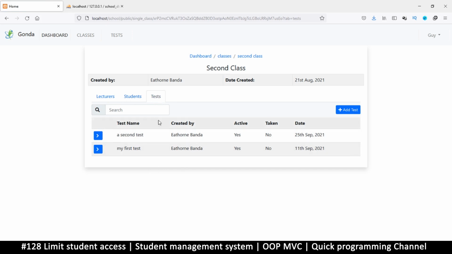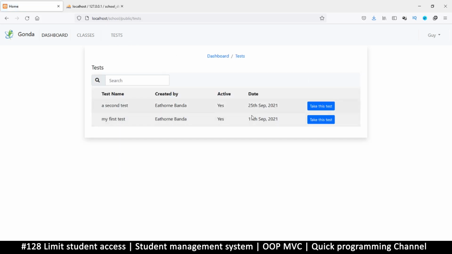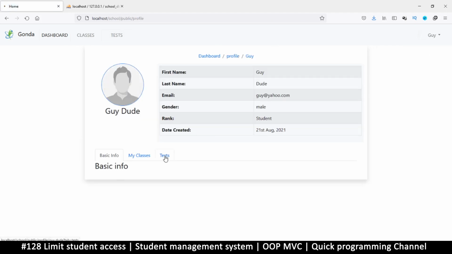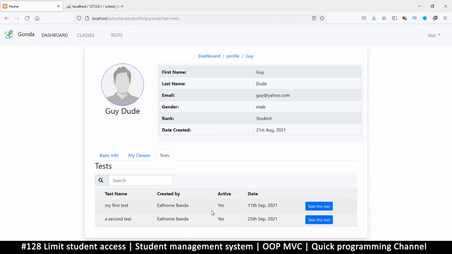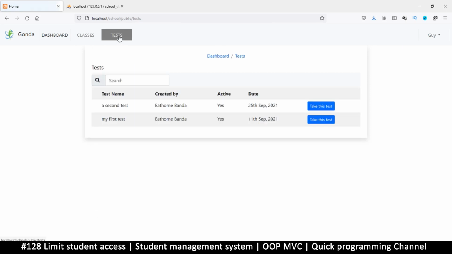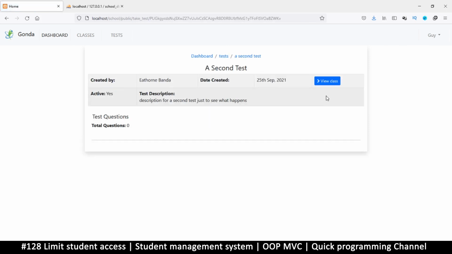But in my case, especially where there are tests here, they're not supposed to be able to view. They should just go to tests here, and also they should go to their profile. Let's see here, and click on tests, and that's where they see the tests, those two places, but not when they're taking the test to view the class itself. But let's leave this for now there.